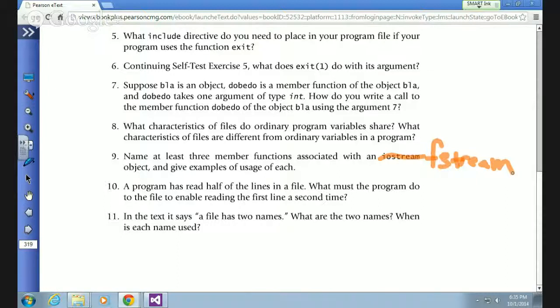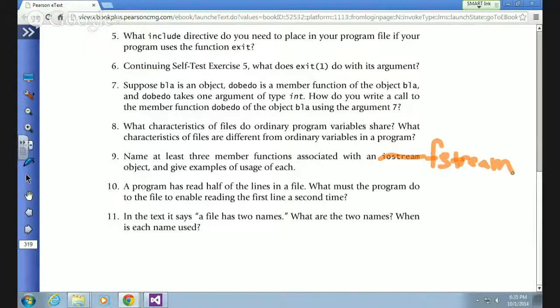It verifies that it was used. Okay. So it flushes the buffers, and it disconnects it from the operating system. So there's no longer an association. And fail does what? If you had errors.